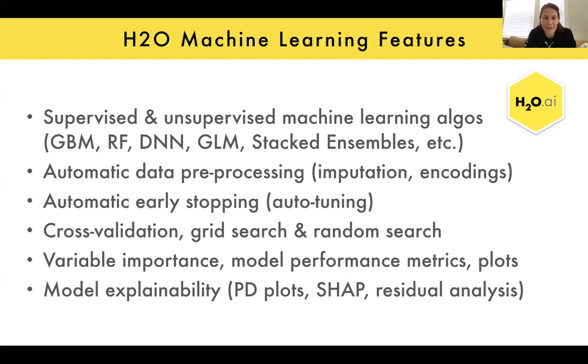And maybe you're starting to get a theme: we try to automate things that can be automated in a pretty straightforward way. So things like how to tune the models. We have something called automatic early stopping. For example, when you're training a GBM, or gradient boosting machine, what you're doing is you keep doing iterations of the training. So you add more trees or things like that. Deep learning has the same concept.